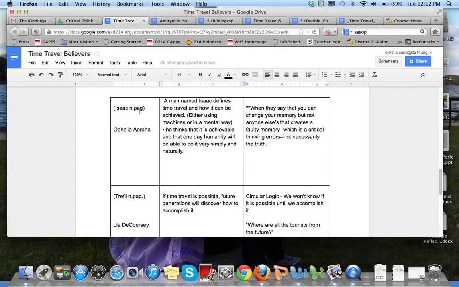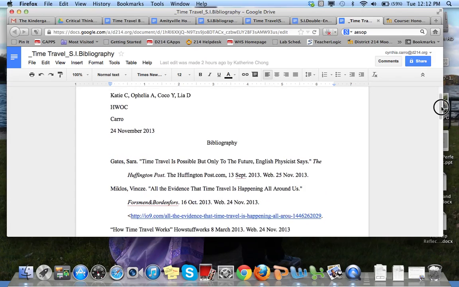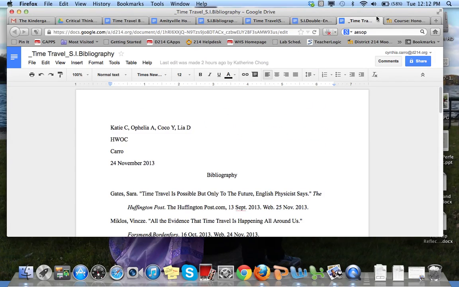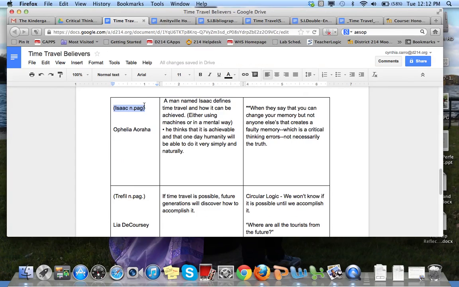So I did notice, oh, by the way, these citations did not match the bibliography. So if I look at this citation, the reason we have these citations is because they should tell us how your information connects to your bibliography and what source you got it from. So here I see Isaac, n.pag. If I go to their bibliography, notice I don't see an Isaac source anywhere on here. So either they are missing a citation on this page, or this is the wrong citation information. Well, let's check this one.